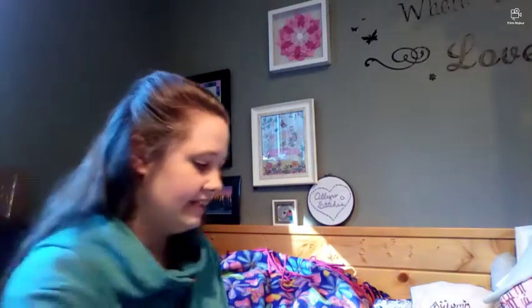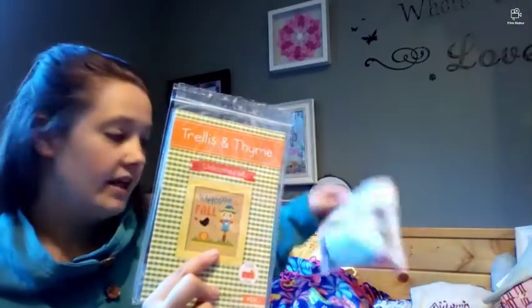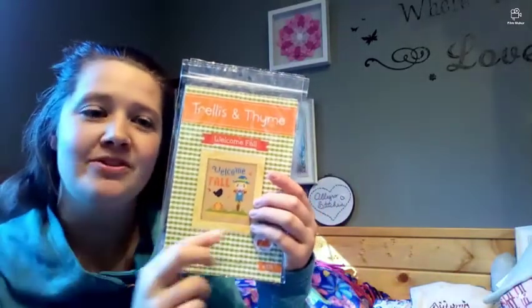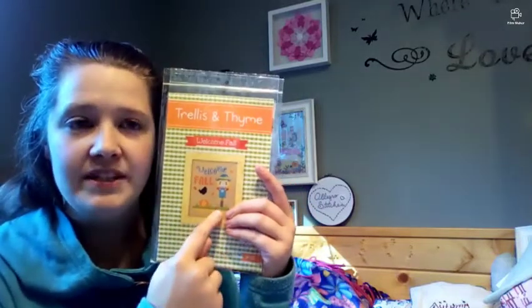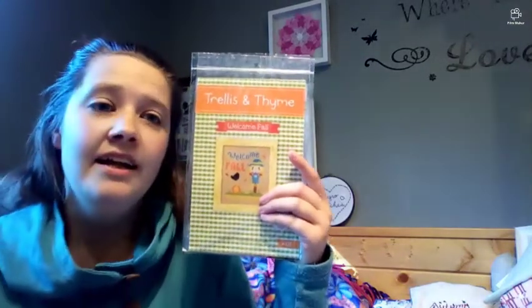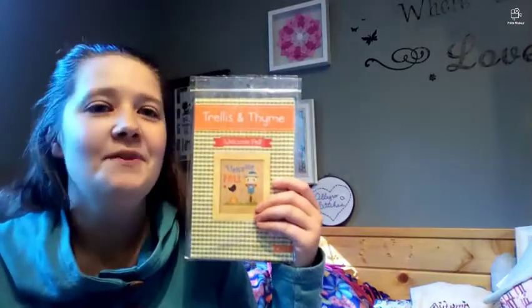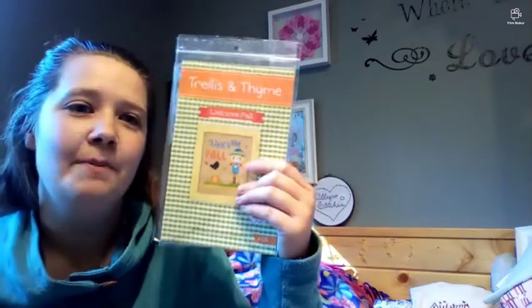I stitched another thing today, and I actually threw it in some hot water to hopefully shrink it down a little bit since it was a 28 count linen. I grabbed the same bag of silkies that I'm using for the stamp collection sale and looked up this little scarecrow because I just thought he was adorable, and the person I'm stitching him for will probably think the same. Like I said, it was 28 count linen, and I like silkies on 36 count. The coverage would be okay, but I threw it in some hot water to see if it would shrink a little bit and maybe look that much better. But I did a little back stitch on him.